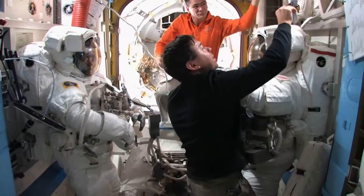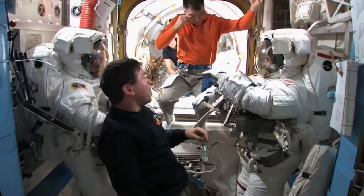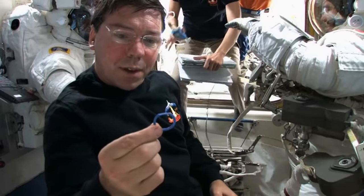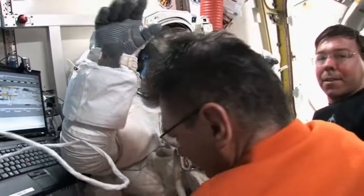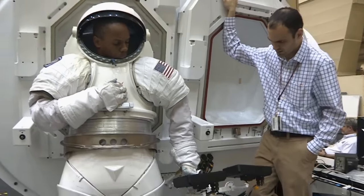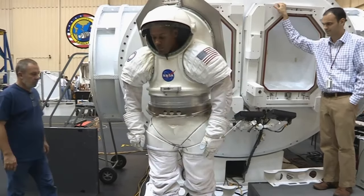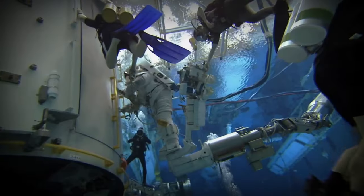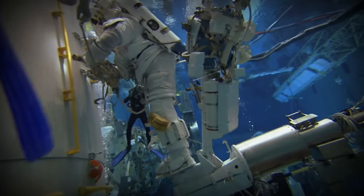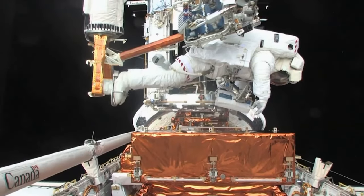Every time the suit is put on, it is checked for leaks. While small losses are expected, any significant leak must be repaired immediately. Shuttle astronaut and physician Michael Barrett had to locate and replace a damaged O-ring — the failure of such a small part could threaten a whole mission. A new Z-series space suit is being developed, but evaluations will not be complete until at least 2020. So the familiar EMU will remain in service for a while yet. The 1970s vintage suit that built the ISS and kept the Hubble Space Telescope working deserves its big reputation.